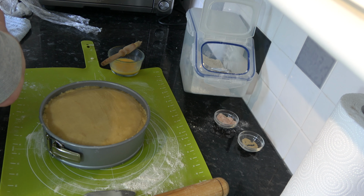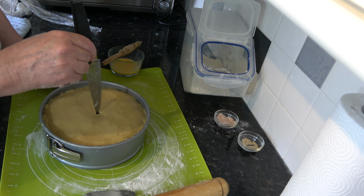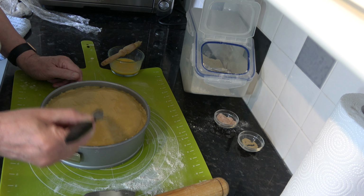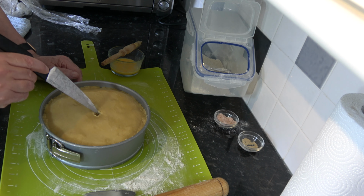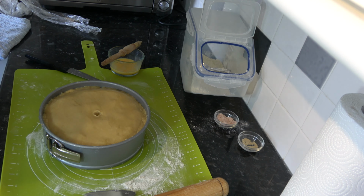And I'm going to brush over the top with the egg. And I'm going to make a hole in the centre, and that's to let steam out. And I'm going to put that into the fridge, and I'm just going to chill it in the fridge while I preheat my oven to 180 degrees Celsius, 160 Celsius with a fan, 350 Fahrenheit. And then once the oven has come to temperature, I'm going to put this into the oven and I'm going to bake it for 40 minutes.